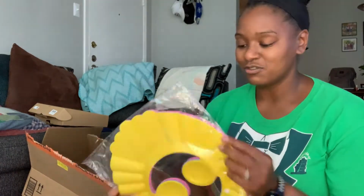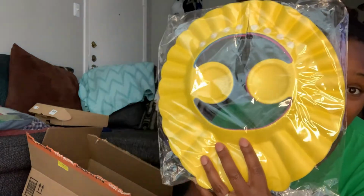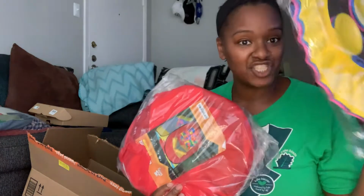And then I got him this because the Lord knows I need these when I watch this. So you guys see all of this beautiful hair, okay? It's the little shield that basically goes over their head. And this one comes with the ear covers as well. These are the ear covers. So when you're washing their hair, you put this on top of their head so the water just goes off and not in their eyes, so you don't have to worry about any of that. So balls, ball pit, and the shampoo cover. That's what we'll call it. I don't really know. It's a shield.